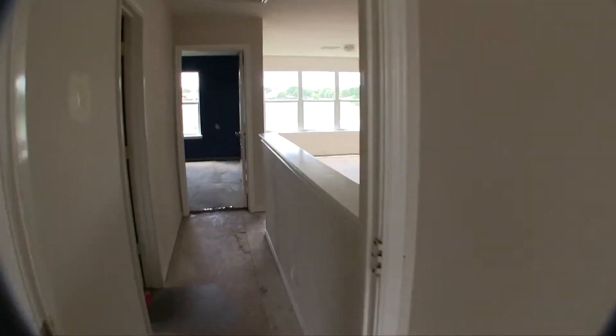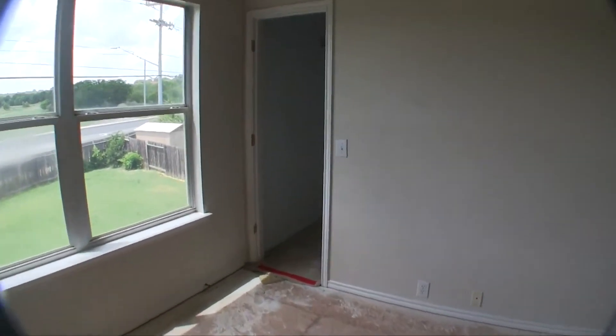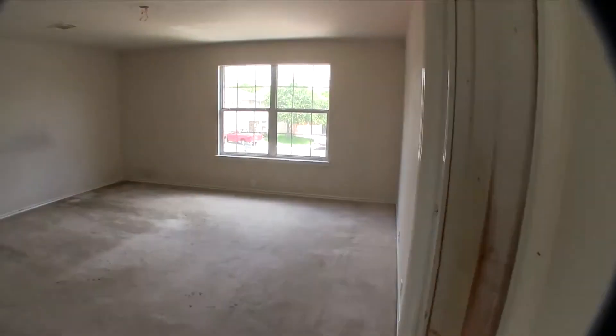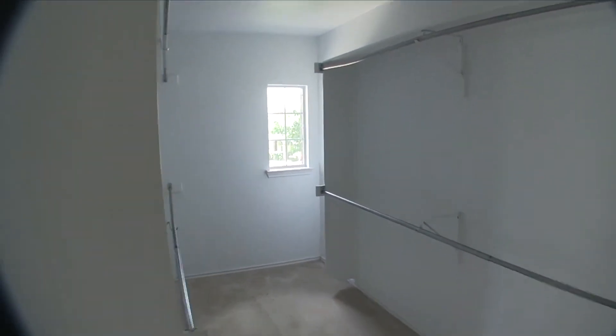Flooring without a doubt is going to need to be replaced. On the opposite side of the upstairs living room you have a little storage closet, and then we have bedroom number three — a little bit smaller than the other bedrooms, but it's going to need carpeting and painting. And then we have a little linen closet and the master bedroom. The master bedroom is right above the garage, so it's a large bedroom. It has dirty carpet, it's going to need painting, and you have your master walk-in closet with lots of space — even a little window in there. Nice big master closet.